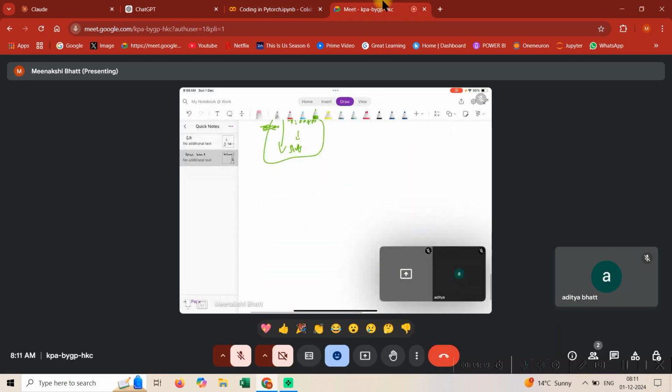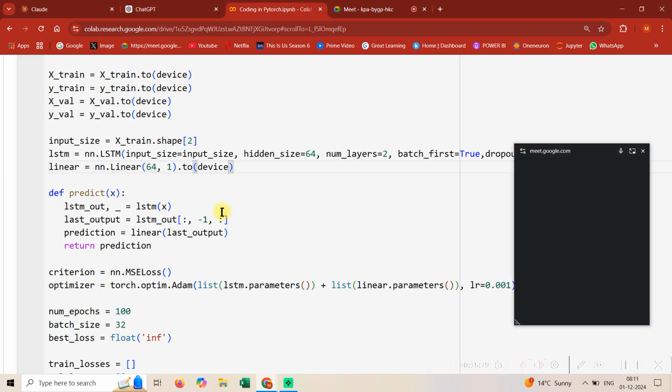Whenever you're doing a regression problem, you need to have the last layer as a linear layer, so that with a structure where you have 64 here and 64 here, everything gets connected and boils down to one neuron, so that we have our output coming here for regression. So that's also done.